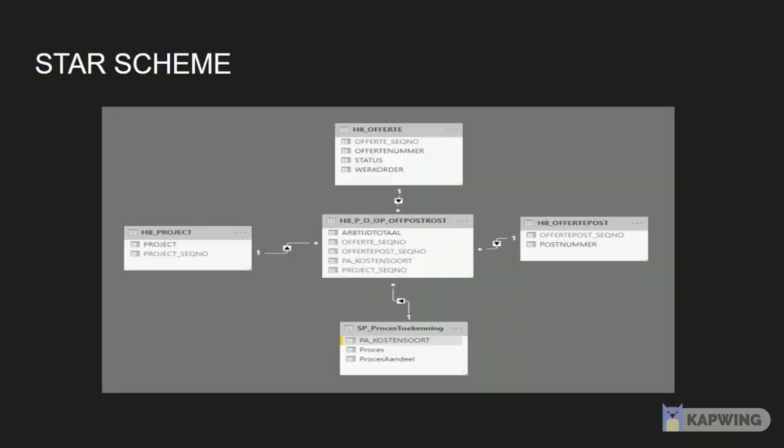Coming to the star schema, it is one of the popular methods for organizing our data model. It is called the star schema because of the shape in which the data is organized. It is the popular method of simplifying the data model. So here the center one is known as the fact table and these ones are known as dimension tables. So the tables here are organized in dimensions and fact tables.